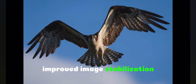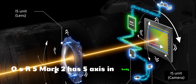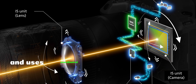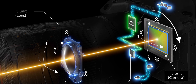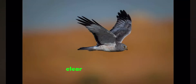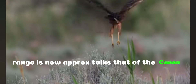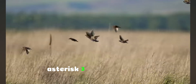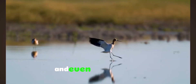Improved image stabilization: the Canon EOS R5 Mark II has 5-axis in-body stabilization that provides optimal image stabilization and uses coordinated IS in conjunction with RF lenses that have built-in image stabilization. Roll operation range is now approximately that of the Canon EOS R3, and when a compatible lens is used, the CMOS sensor suppresses blurring at the periphery of the image and even at the center.